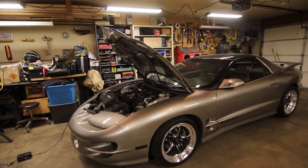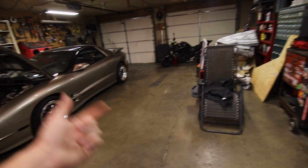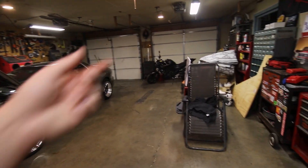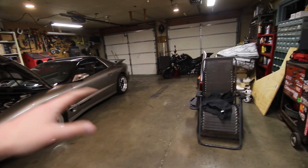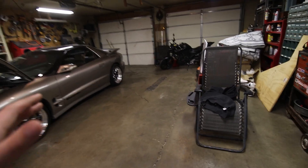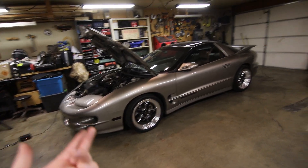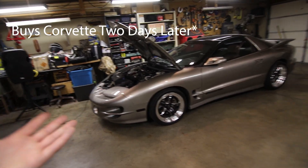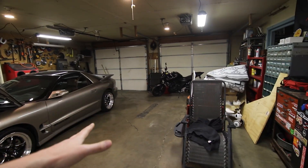I'm going to do a little bit of maintenance to the car. The Trans Am is still here. The snowmobile from the last clip is gone — I've sold the trailer, and the motorcycle's for sale. I'm paring down the extra things in life right now to focus on the track, the car, my house, family, and career.